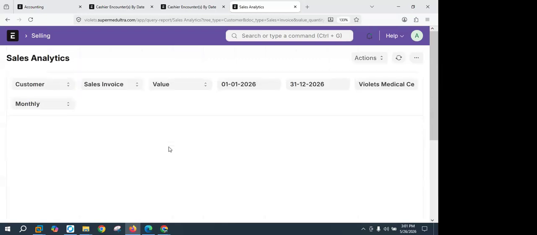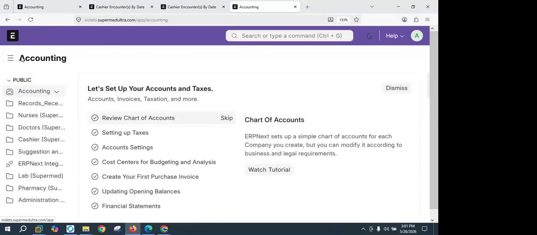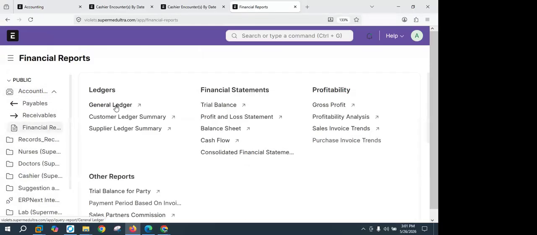And all these are done by the system automatically at the accounting section. So your accountant just goes into the account section and can now do all the financial reports that they need. If you want to go into your general ledger, you can go in, you can look at your trial balance, your cash flow report, your balance sheet, profit and loss statements, all that are here.